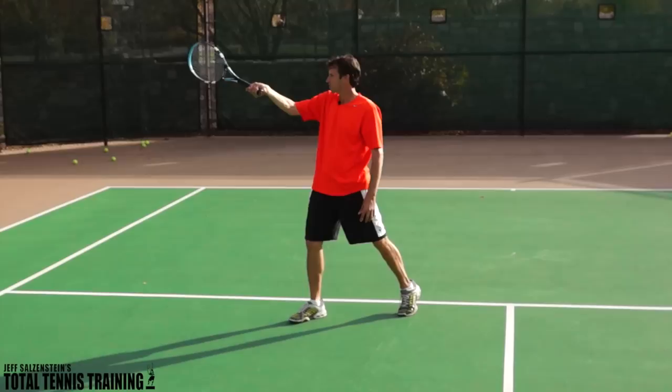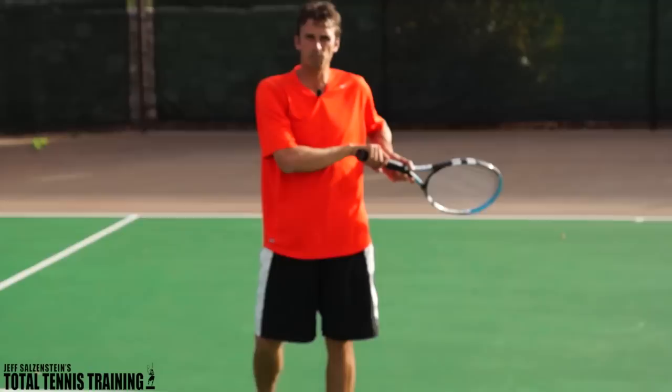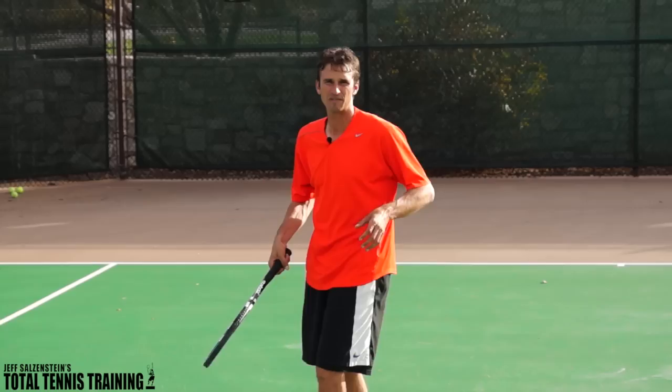When you finish, your racket is going to go down. You're going to finish low — anywhere from your pocket up to just below your chest, right around your rib cage. That's the key to being able to flatten out this ball. You're going to load up the outside leg, jump in the air, and then finish down towards the pocket. I like to call it down to the pocket — even though you might not go that low, you want to think of doing that.